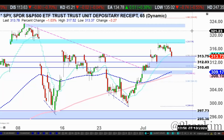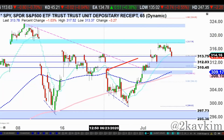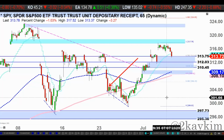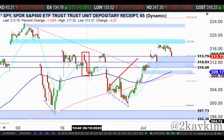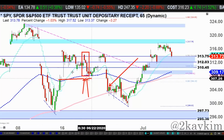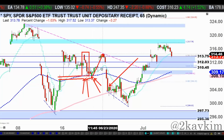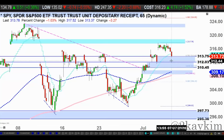So if the bears are going to try to bring it down, that's what's going to happen, unless a shenanigan move like this, where they have to bring it down pretty hard. But even right here, which I felt was a hard down move, there were these gap areas and these moving averages. You see how we just got right back up, right? That was the midterm moving average.